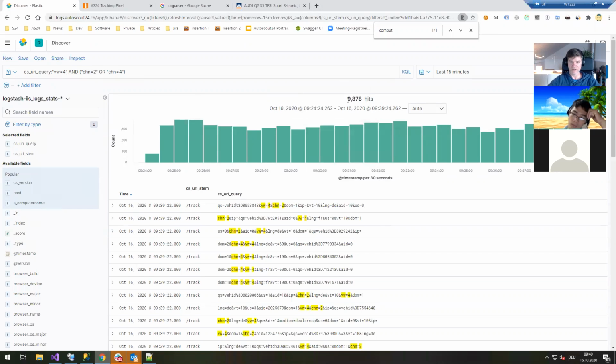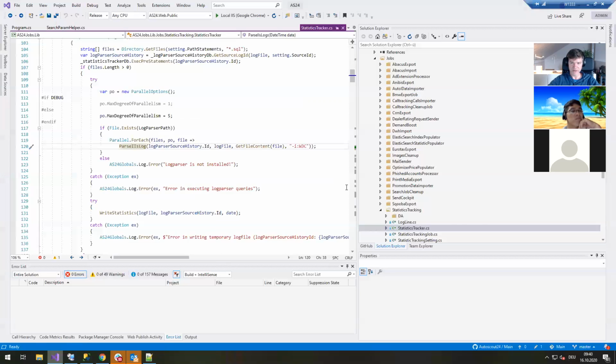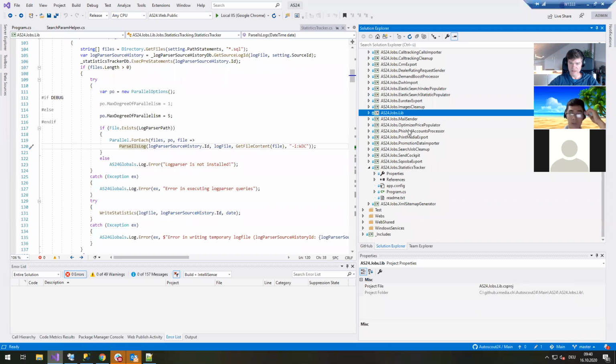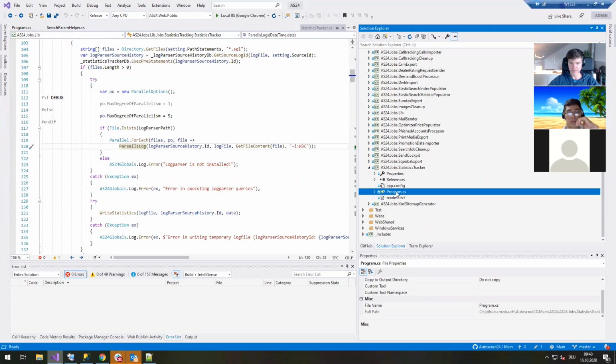hit counters. And currently, we do run a job during the night. It's a console application, which is called the AS24.jobs.statistics tracker, which runs during the night on all 3 web servers where this statistics pixel web is located.